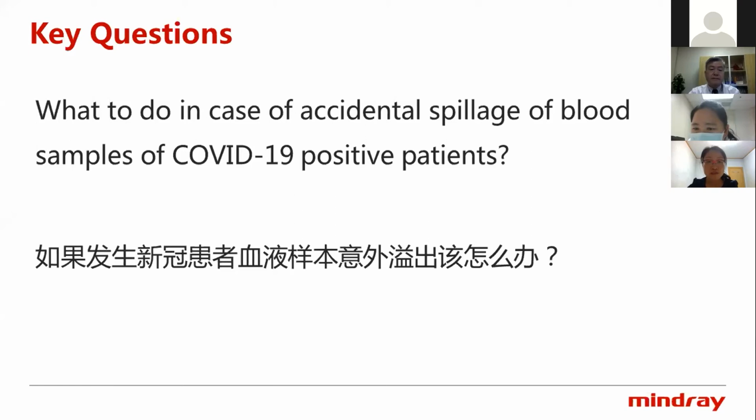We need to use the disinfectant to fully cover the contaminated surface and the spilled specimen for 30 minutes, and then wipe it out, using a water-absorbing cloth to absorb the contaminants, and transfer the contaminants to a waste bag and then to an autoclave for disposal. This is my answer.